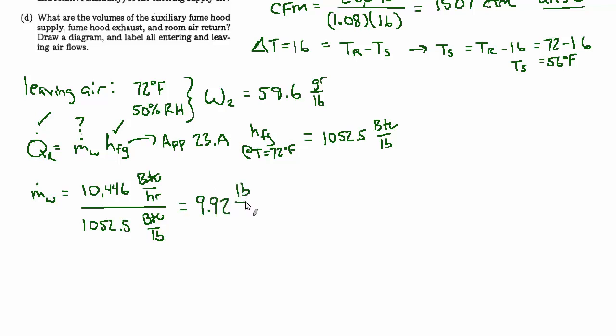So that's pounds of water being produced every hour. And now let's work with per unit minutes, since we're going to have the air volumes in CFM, and let's also change to grains. So we'll multiply by 7,000 grains per pound of water, and we'll multiply 1 hour over 60 minutes. So that gets rid of hours and gets rid of pounds. We'll end up with grains per minute, and the value is 1158 grains per minute.